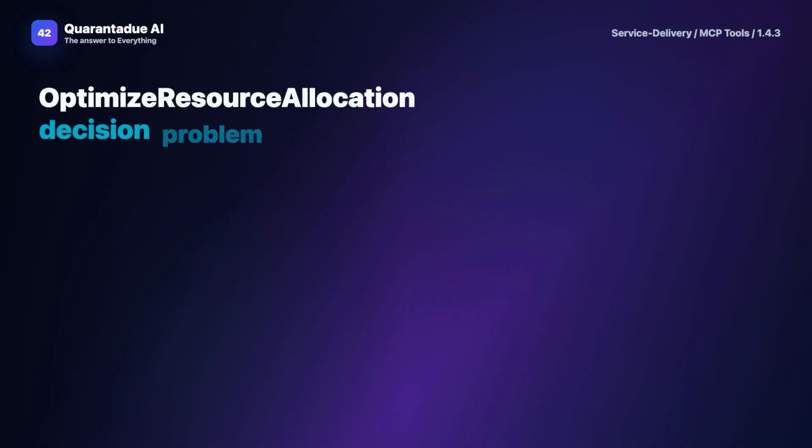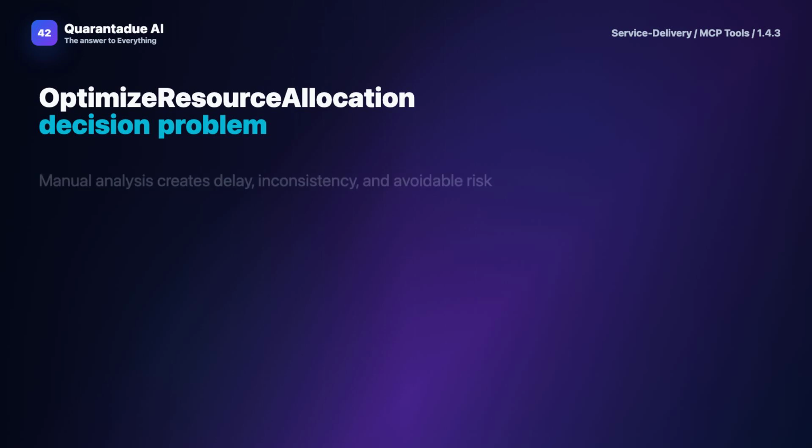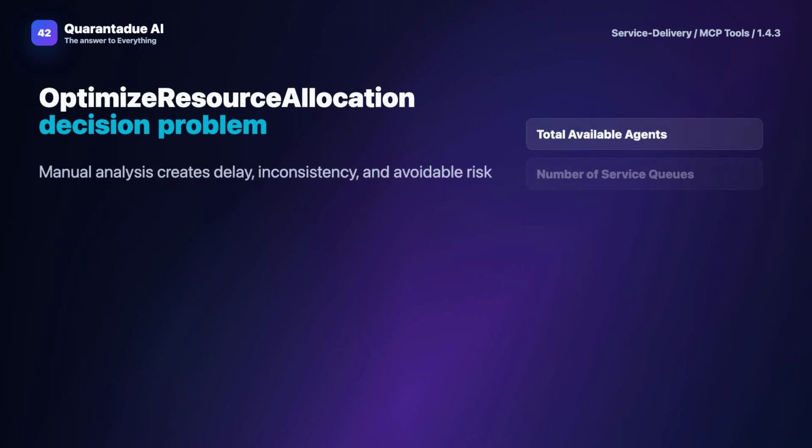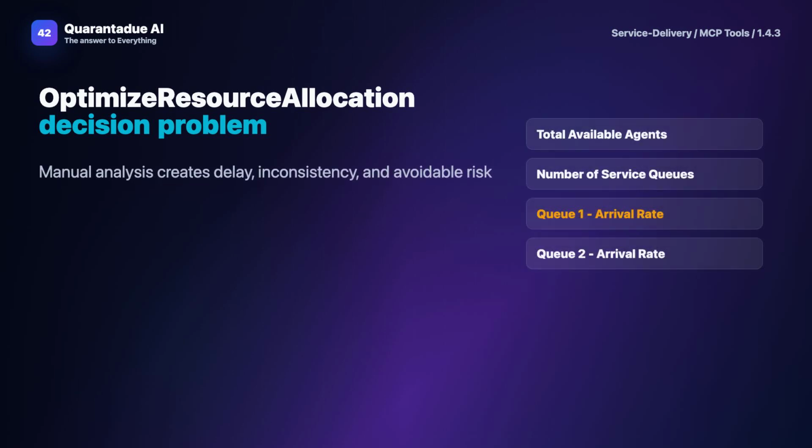Traditional methods like fixed schedules or even modern workforce management tools often fail because they can't adapt quickly enough. They rely on historical averages which don't account for real-time fluctuations. This leads to two bad outcomes. Either customers face long wait times, damaging their experience, or resources are underutilized, wasting money. The core issue is the lack of a dynamic system that can balance supply and demand instantaneously.